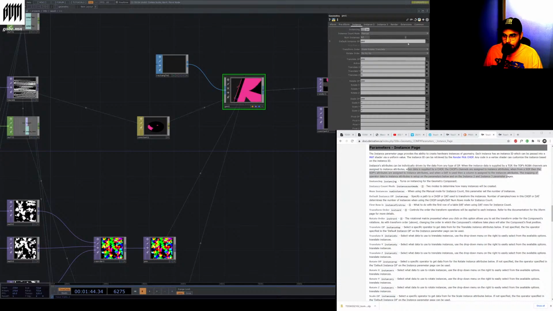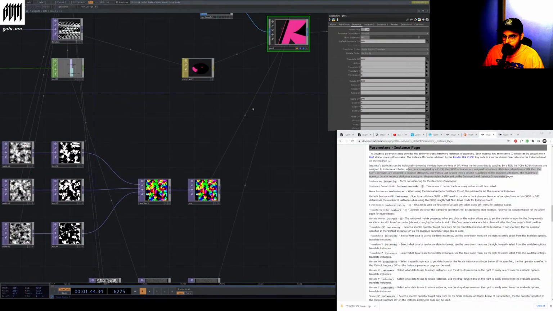Oh. Then each of the instances is given a different texture from the operator. So it's like a cloner in Cinema 4D.